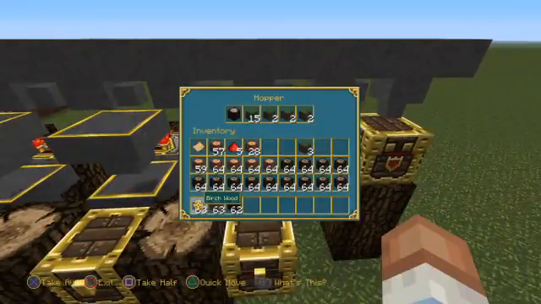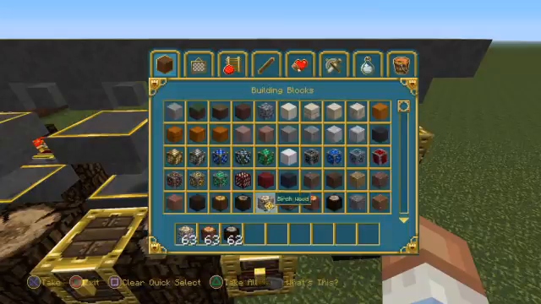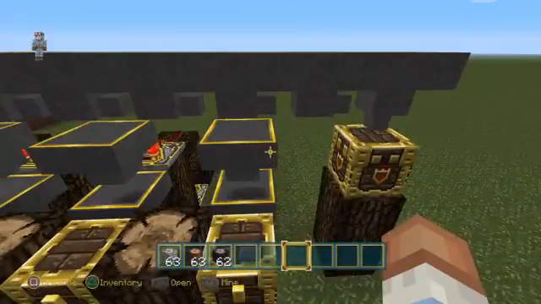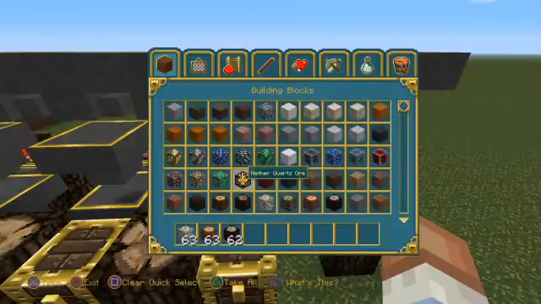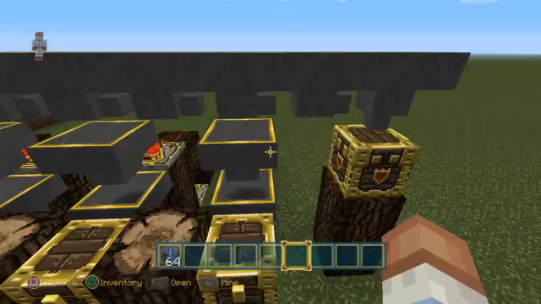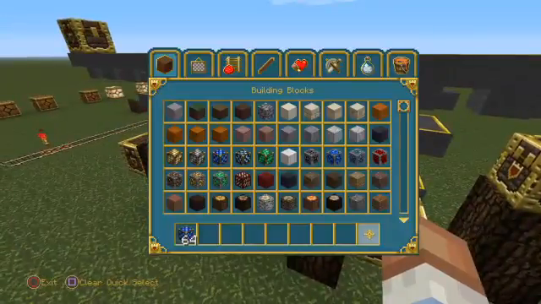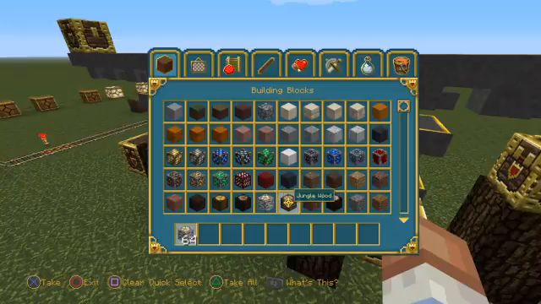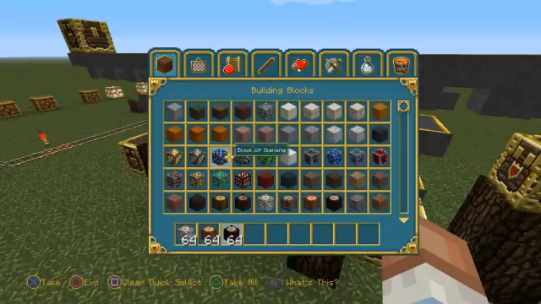If the item is not programmed to be sorted out, then it will go into this feed out. And I'll use something that's not wood to display that. Lapis lazuli. Acacia, dark and lapis.